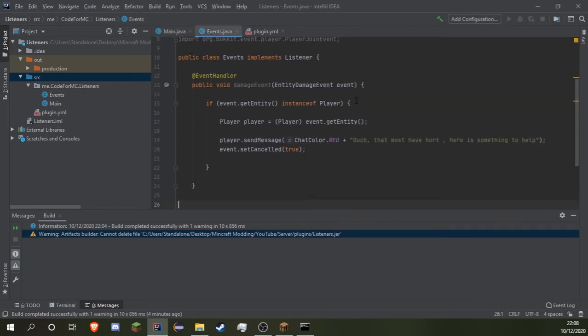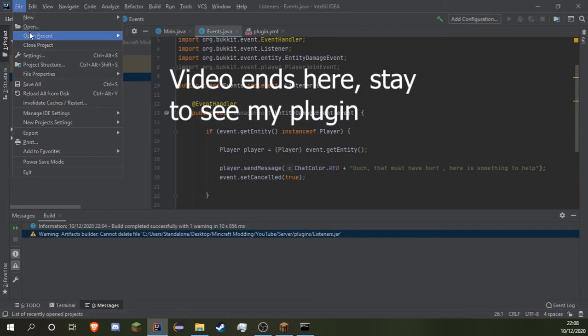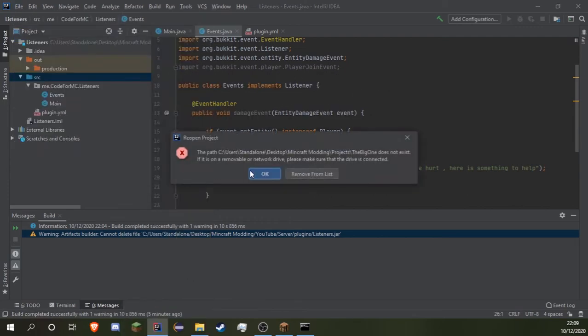Yeah, so that's all for today. I probably can go into more detail with these. I don't think I'm going to, because really that's the basics. It doesn't get more complicated. Now I did promise to show you one of my big projects, so I'm going to. I think I called it the big one. I did.